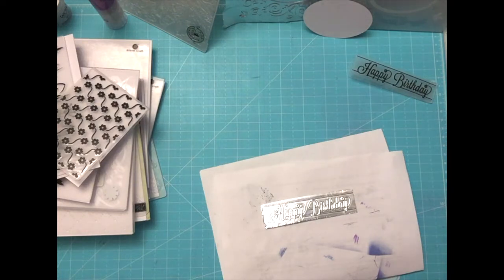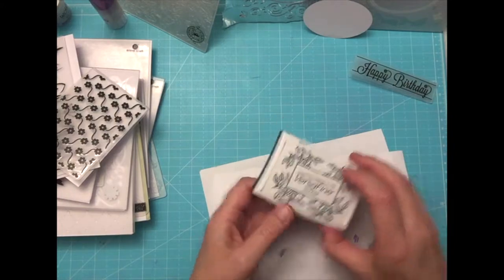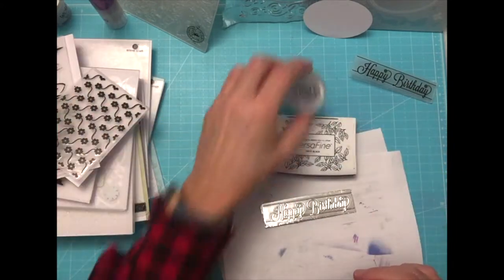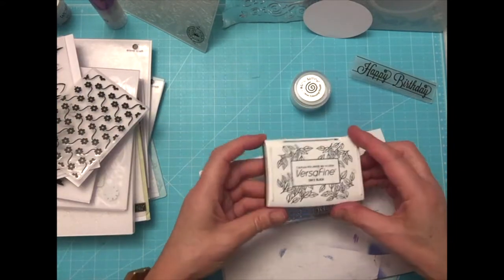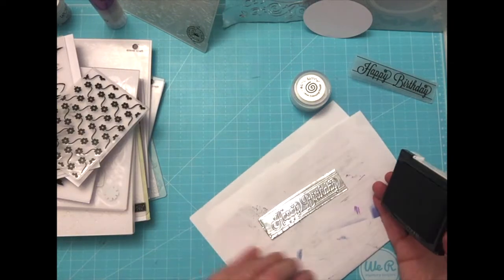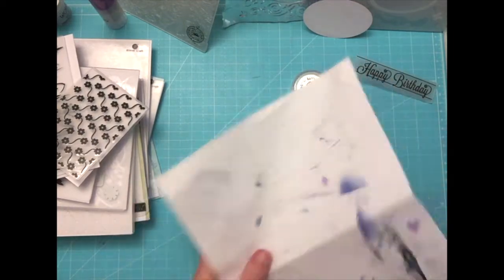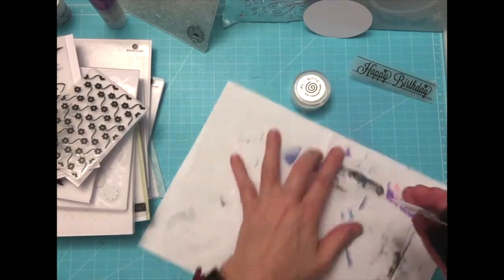I think I'm going to try some VersaFine and then go over it with a clear embossing powder, I think. Yeah, so I'm going to see if we can swipe this without... I think I might just open the paper out. A whole bit of scrap.